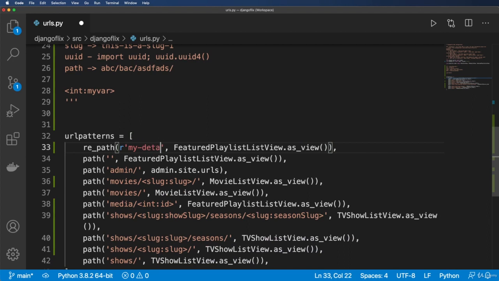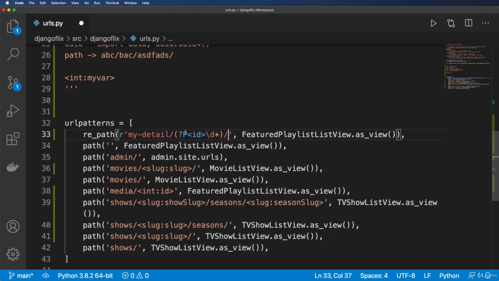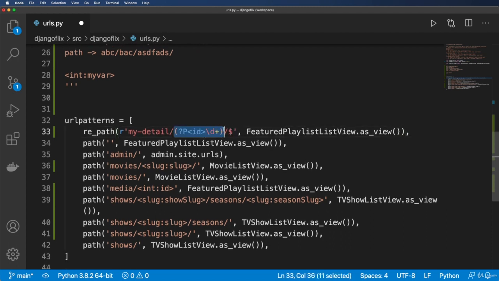So if I went to my detail slash, now in this, I can actually use a regular expression, something like this, and that would actually give me a very similar result as far as what's going into this path as this right here, right? So whether or not there is a trailing slash there, I will actually append all of those trailing slashes, but these are almost identical on how they actually function. But as you see, this one's just so clean to write. Knowing regular expressions is good, and I do recommend it, but it often adds some complexity where you don't necessarily need it. Thus, the new version of URL paths has come out.